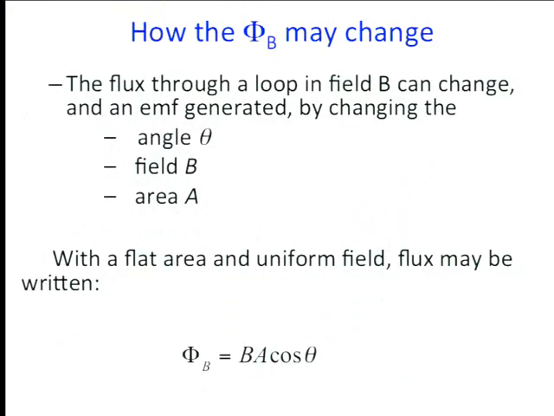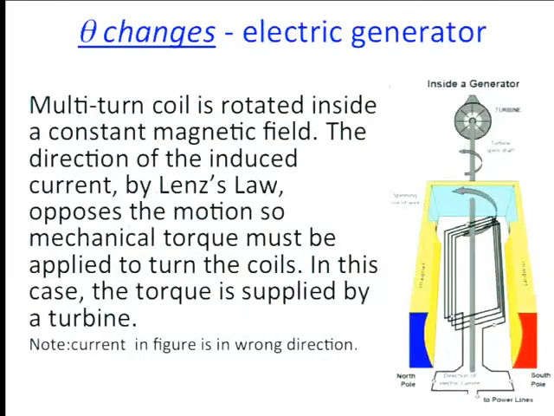Okay, well, so here's the story. What we do in a generator is we're actually changing the angle, because you saw, for example, in this little model here, there's a magnet here, but the coil changes its direction. So we're changing the angle. B is constant, area is constant, but we're catching different amounts of flux through the loop. So we're changing theta in that case. And that's the way the electric generator works. We are changing theta by turning a coil inside a magnet.